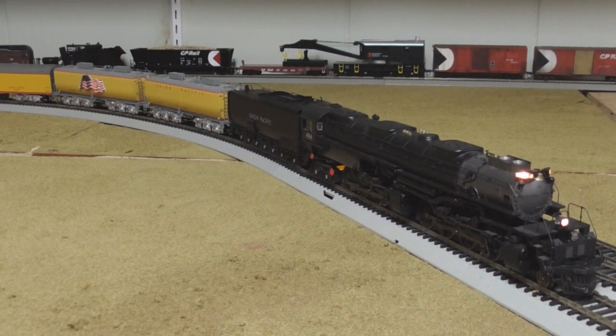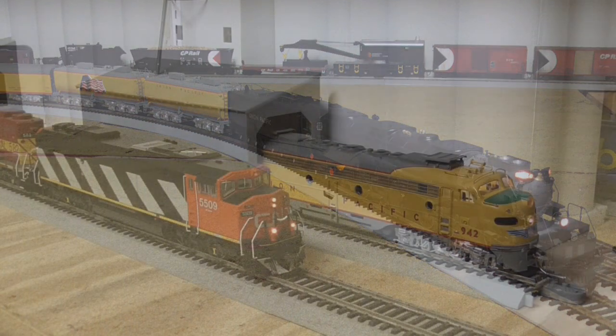And I know some of you are going to ask, does the Big Boy have sound? No, it does not. It just has an ESU LokPilot inside. And, you know, that's okay with me. It still runs great, and I still have access to the lighting functions, including the firebox glow, which really surprised me when I first put it in there. It's a silent runner, but it's still a great runner, nonetheless.